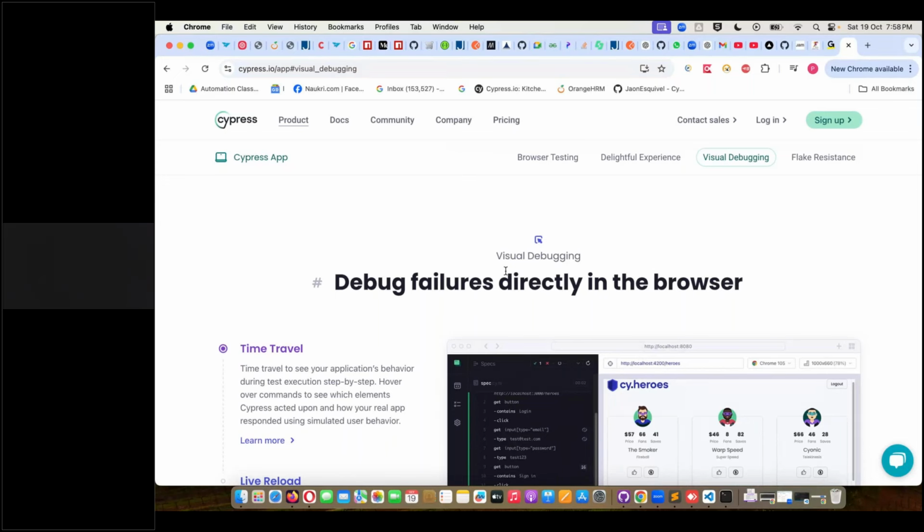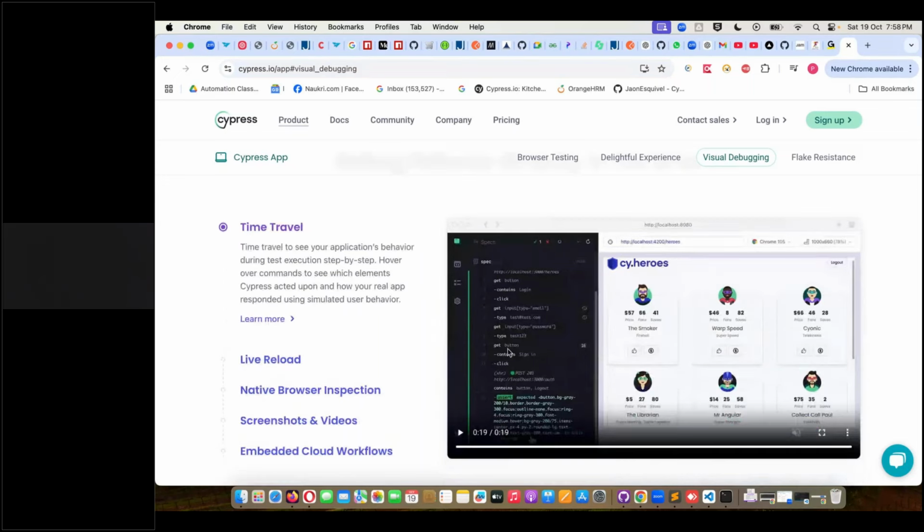So on the left-hand side, you will see all the commands which are getting executed, and on the right-hand side, you will see what is happening by performing this action, and by performing that action. Okay. Although it is very quick, very fast, you should be aware of this particular command, and accordingly you can do the analysis: at what step it has entered the value, at what step it has clicked on the drop down, at what step it has, let's say, hovered the mouse over some element. So all these are available, guys. Okay. Next is live reload.